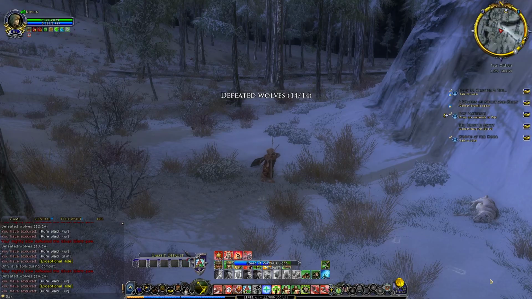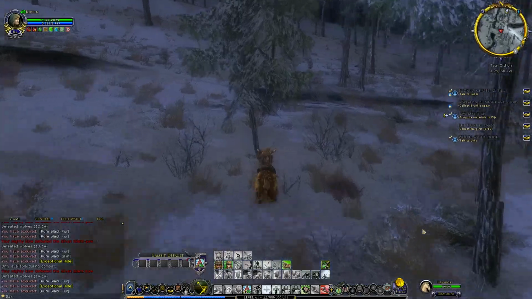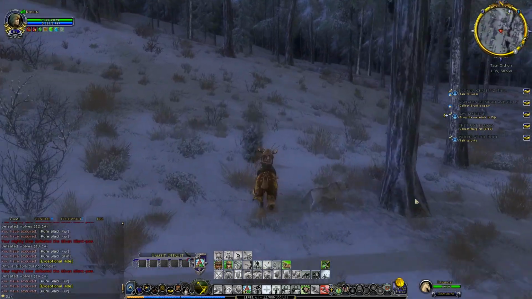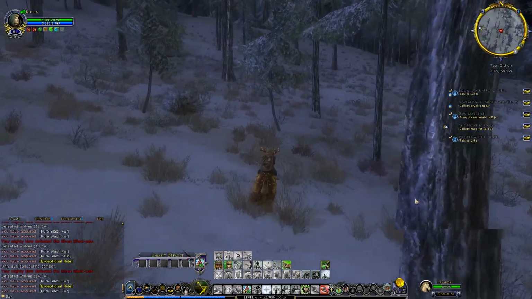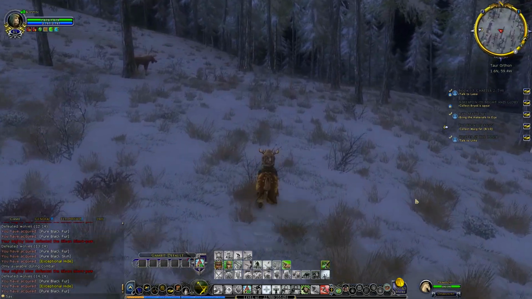Alright. Next up, I just need some wargs. Looks like mainly in that one area, hidden in the cliffs, is where they're going to be congregating, so guess I have to go back. I didn't want to stay around there because I didn't want to wait for respawns, but there should be respawns now.